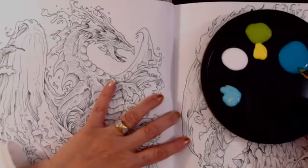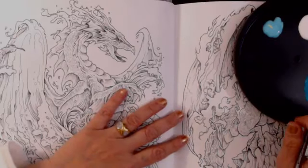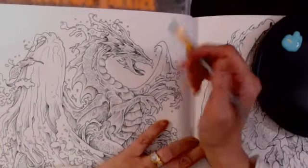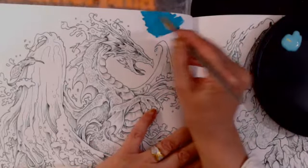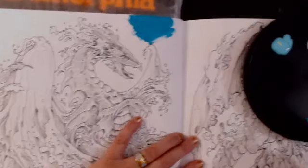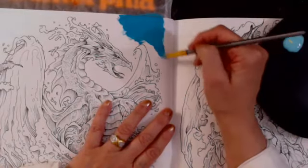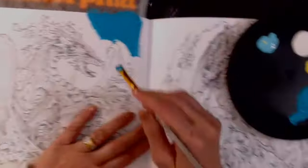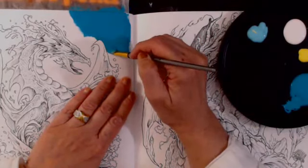So I'm going to start with the background and I'm just going to use no water. I'm going to have this solid. I'll probably water down in here, but the background, if it's going to be like far away, the water that's kind of far away, and like I'm kind of scrubbing it in, so I'm almost doing two coats at once. Some colors, if you do a flat background with them, will take two coats. But I find that if I just keep scrubbing over an area for a second, then I don't need to go back.